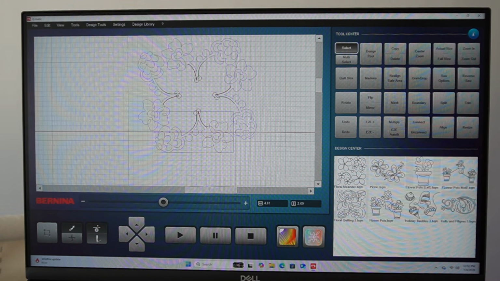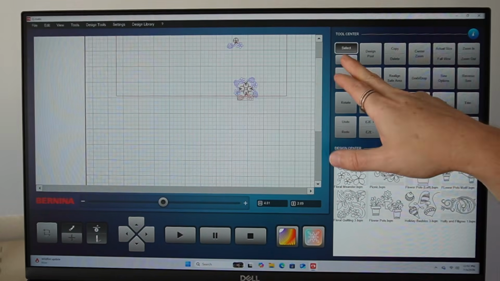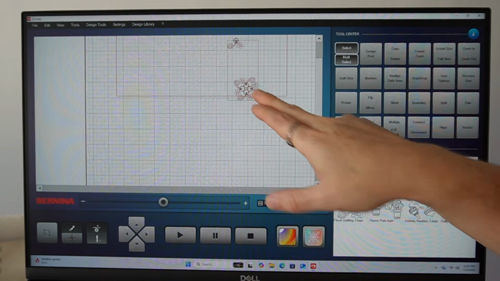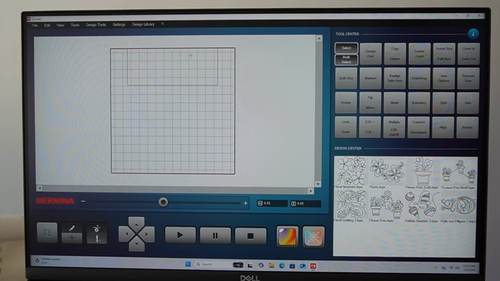So that is Split. And like I said, I think it's going to be my favorite. I do a lot of this stuff where I take a portion of the design out and use it in the way that I need it. So yes, I'm very excited. Multi-select, we can pick everything and delete it because we weren't always able to do that. All right, so that is our Split. We'll see you back here in a second.